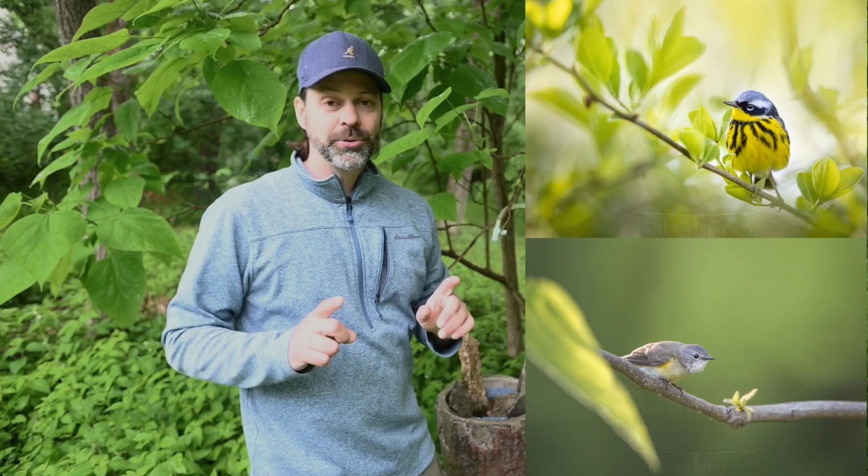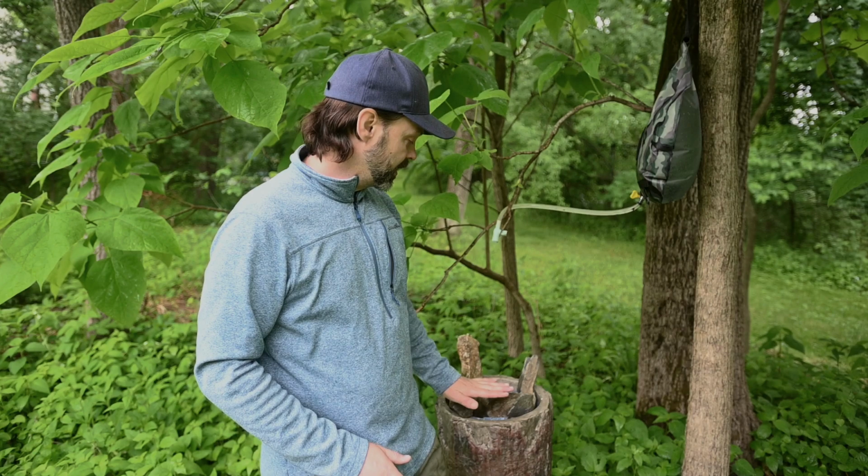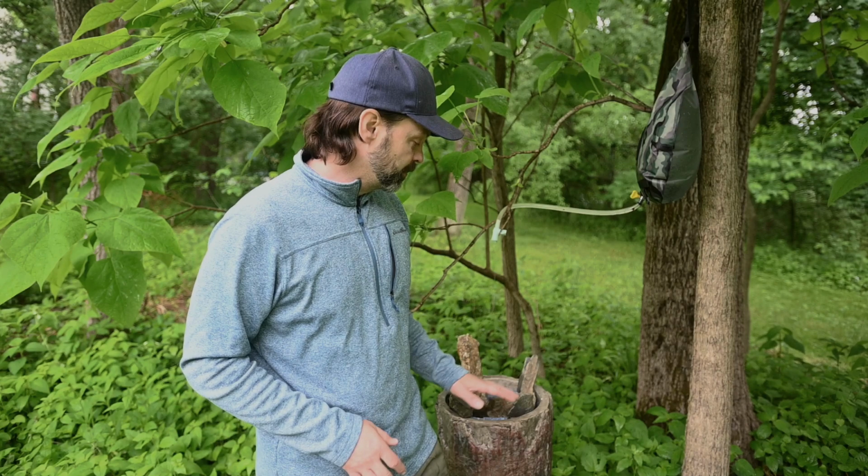But what they did on several occasions is come low into these branches. Now, I will tell you, I sat in this blind a lot, and I garden in here every day. And I never saw the warblers come low unless the water was running. So I do think there was something here. And maybe the basin just wasn't right for them to bathe in. The warblers tend to like shallower water, and the larger robins and the catbirds, they like a little deeper water, so I may have to play around with that.